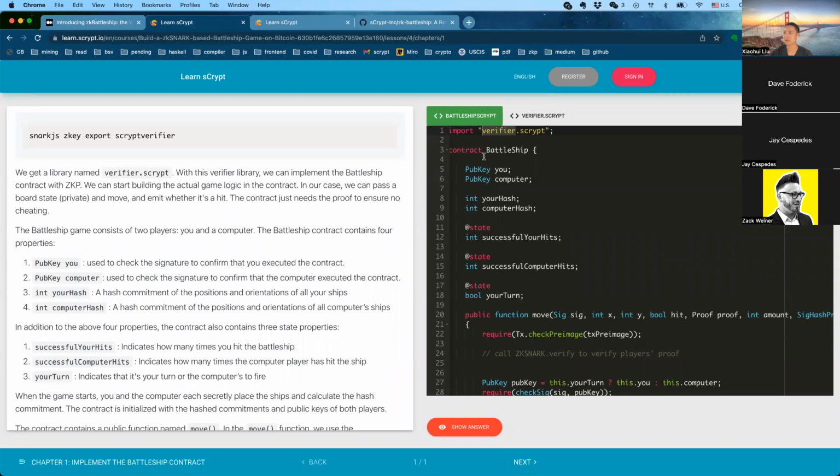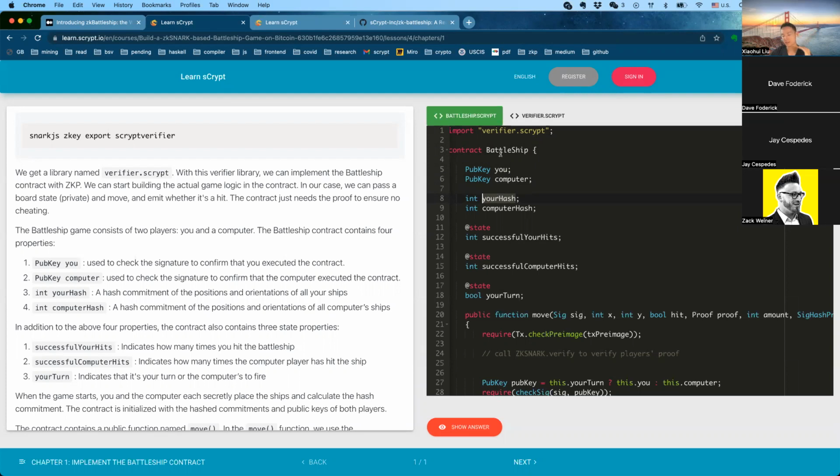Basically, you're going to have a smart contract at the highest level, and then you're going to have your public key and your opponent's public key. It's almost like an identifier, right? And then you're going to commit to a hash. This is the position of the hash. So when you first deploy it, you already commit to the hash, so you cannot change it later. The hash is going to be a property of the contract.